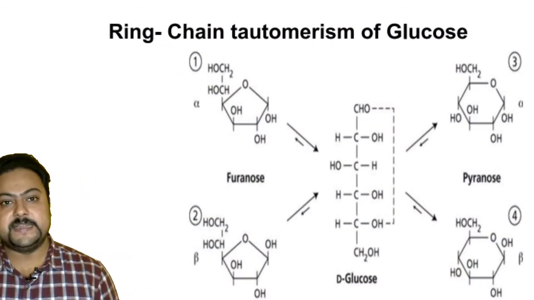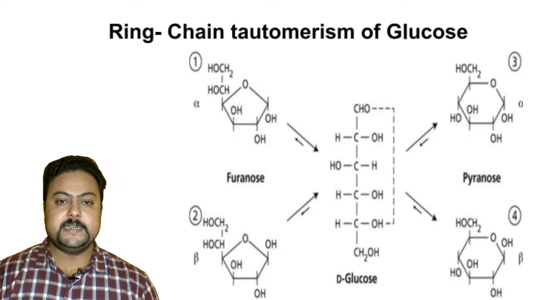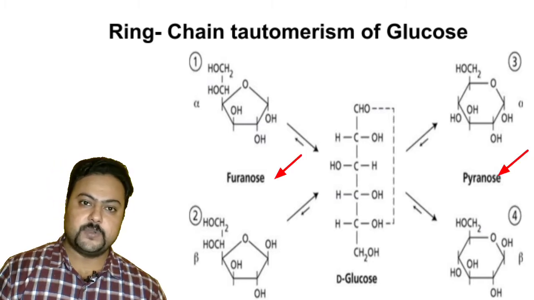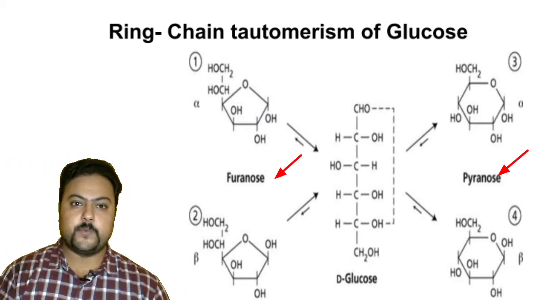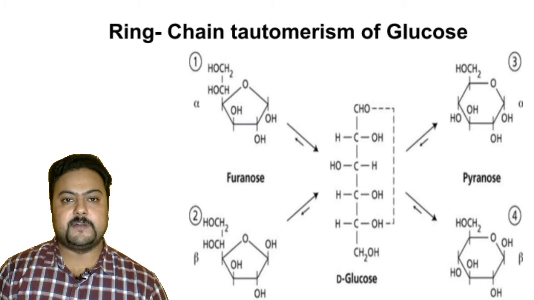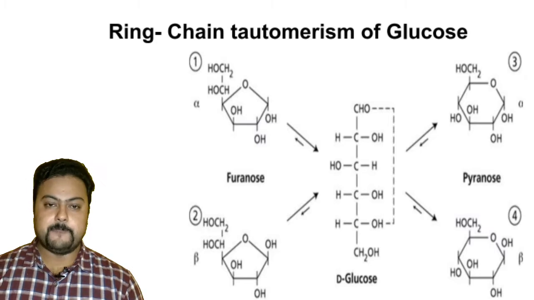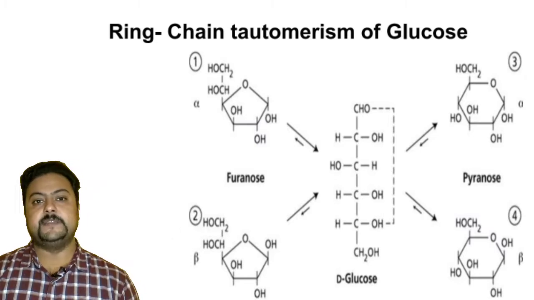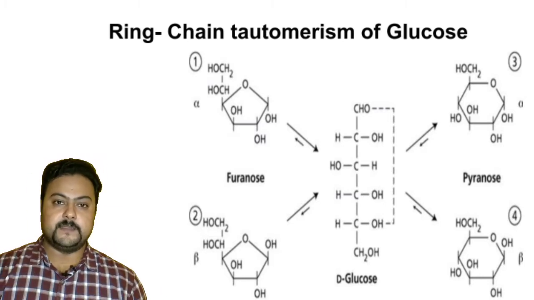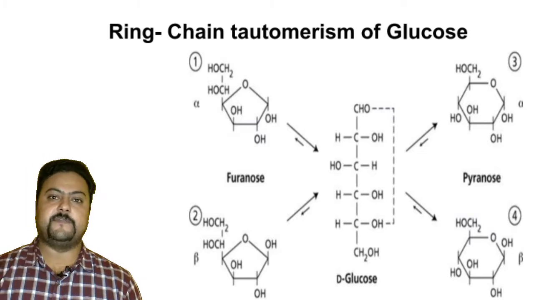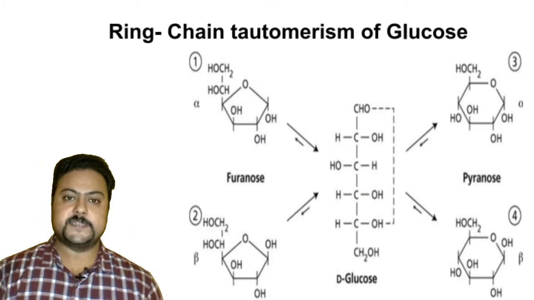The aspect of carbohydrates is that they can form 2 types of rings. For example, if we take D-glucose, D-glucose exists as a pyranose sugar and a furanose sugar, maybe simultaneously or differently. When the skeletal structure of D-glucose converts into a 6-membered ring, we call it pyranose. And whenever it converts into a 5-membered ring, as it is found in the sugar of DNA and RNA, it is called a furanose form of sugar. So the monosaccharides can be broadly classified into 5-membered rings or furanose rings, and pyranose rings or 6-membered rings.